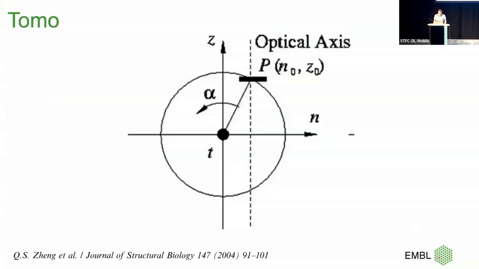We're doing tomography — we want to build a sample. Normally you'd say just tilt it, there shouldn't be any movement, but the height is going to be off, so when we tilt there's going to be some movement. We have to correct for that, compensating for a really bad stage. On top of that, the alignment of the stage can be tricky: you tilt about a point, and that point of rotation is not necessarily on the optical axis.